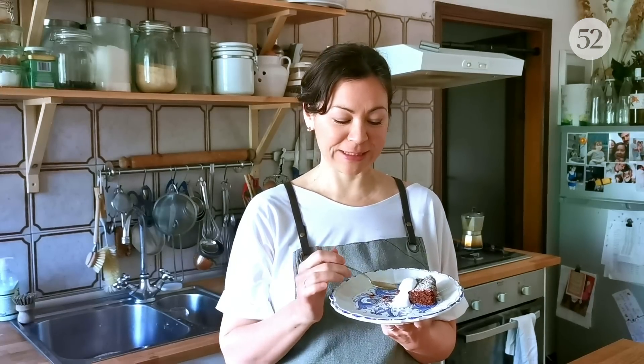If you can try to resist eating it the day that you bake it — which is pretty hard to do — but if you have leftovers the next day, I urge you to try it a day after you've baked it. It becomes more dense, becomes a bit fudgier. It's absolutely, absolutely special.